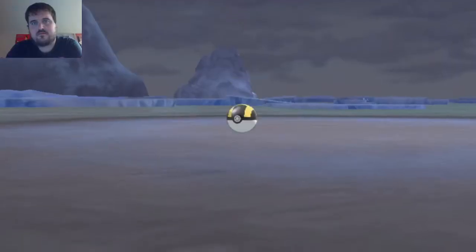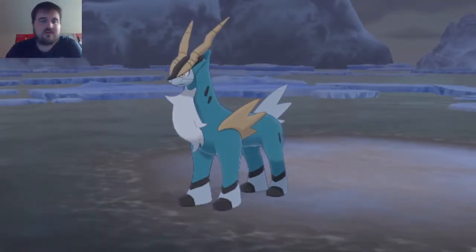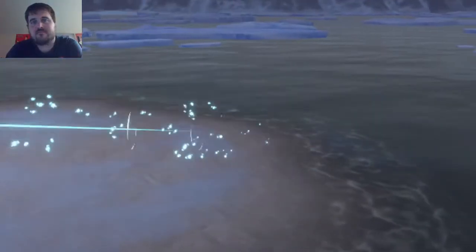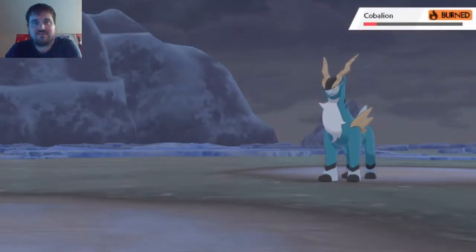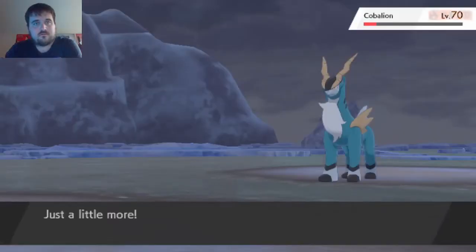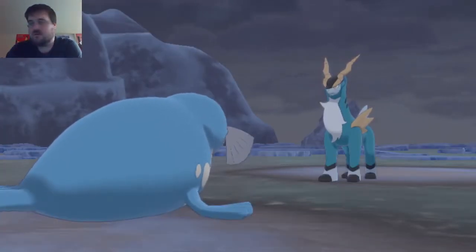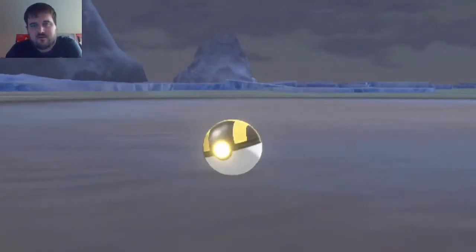Alright. Okay, one again and nothing else. Iron Head. Alright, so that proves that moveset. Good work, Phantump. You've been great in both of these encounters so far. Alright, Celio. Alright, let's go with an Ultra Ball here. Critical catch.